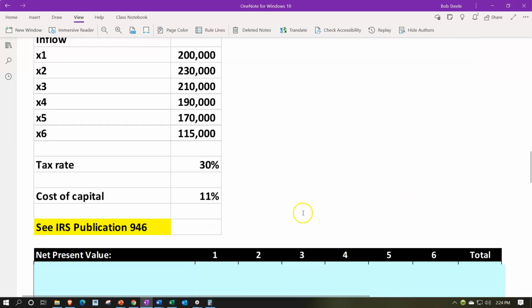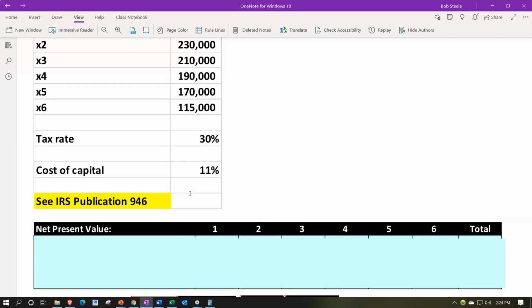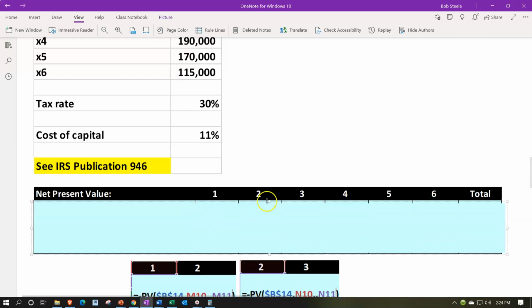So then we now know that the cost of capital is 11%. You might call that the required rate of return, the cost of capital, the discount rate, the hurdle rate. That's the rate at which we need to clear. We need to clear that rate in order to possibly accept the project. It includes the amount of gain that we want in it. Therefore, if the net present value calculation is above zero, then it includes the 11% in it and may be something we accept. So then we're going to do our calculations here.